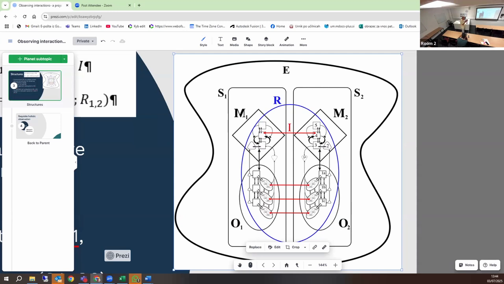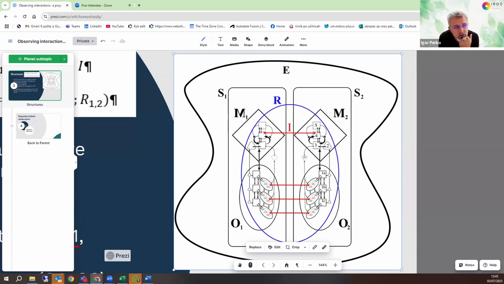Correct. It's just that Stafford tried to tell us, and in fact, part of the problem is he originally drew the system in the environment, and then he takes it out to show it to you, and everyone then thinks it's separate. That's right. So it's part of the system, it's part of the environment, and it goes in layers out. Correct. Necessary.